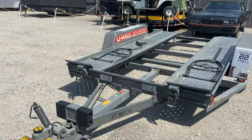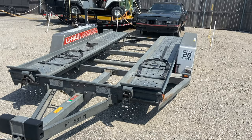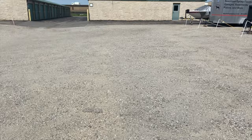A quick tip on how to put a winch on a U-Haul car transport trailer. Right now we've got the '85 Monte Carlo SS, and I think it runs, it may not run, but we're gonna winch it onto the trailer. I'm kind of at an incline, but this is what you need.